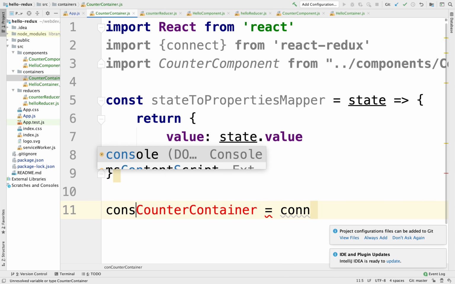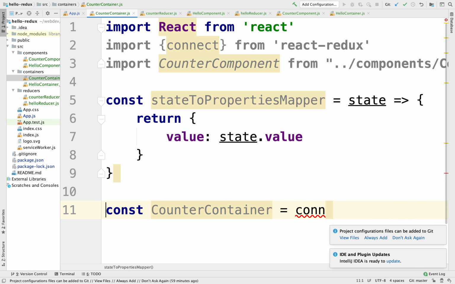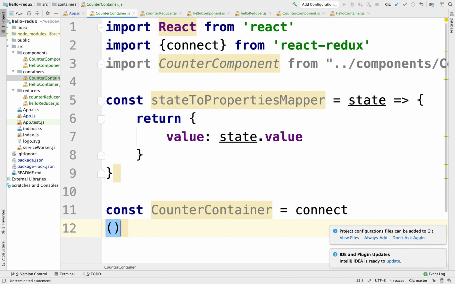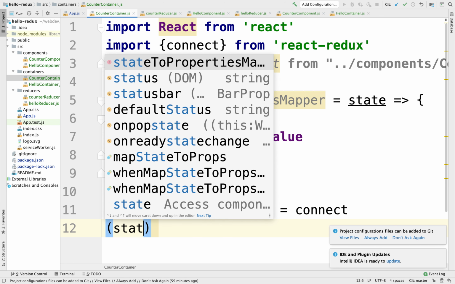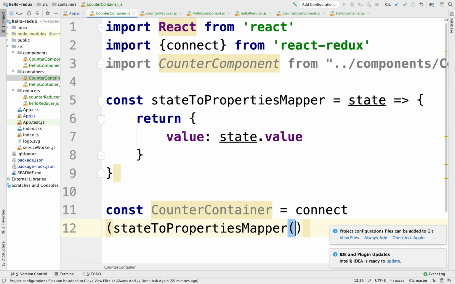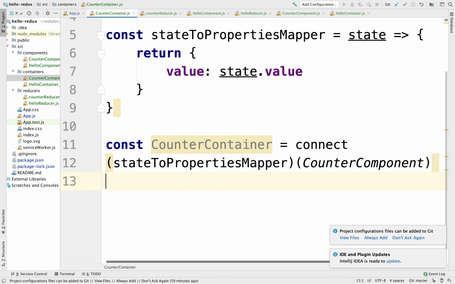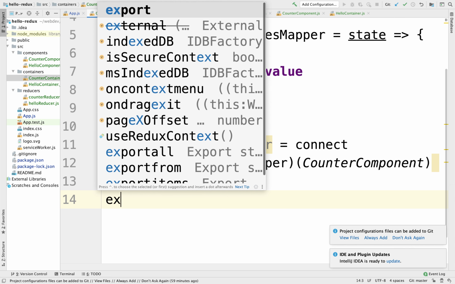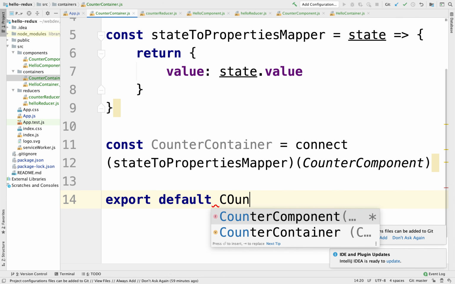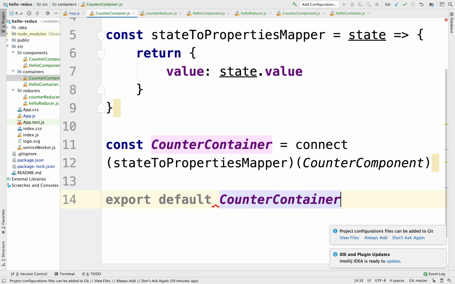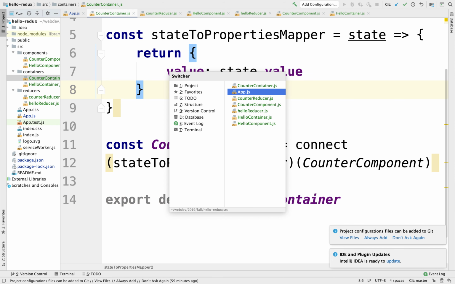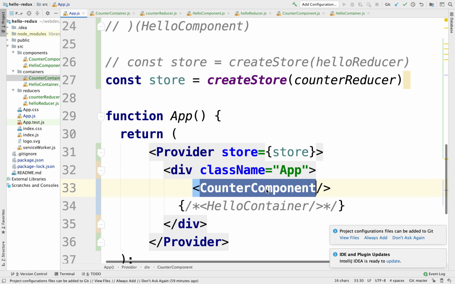This will be a const, and connect is going to take the state to property mapper and the actual component, the counter component, and then we need to export this container. So export default the counter container, right?